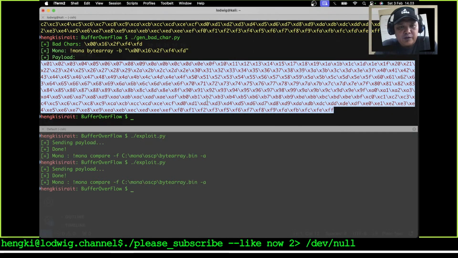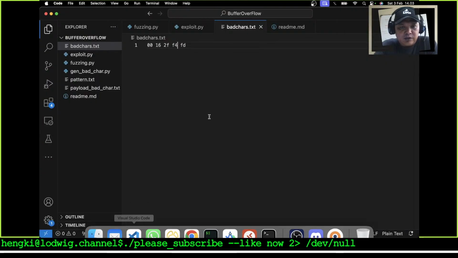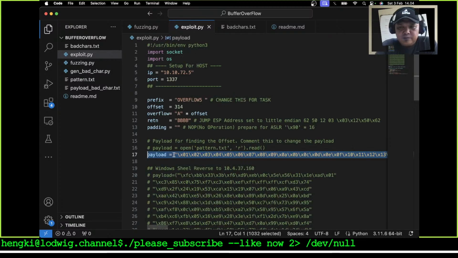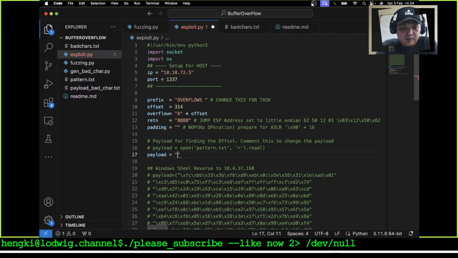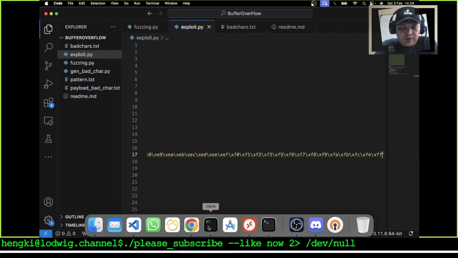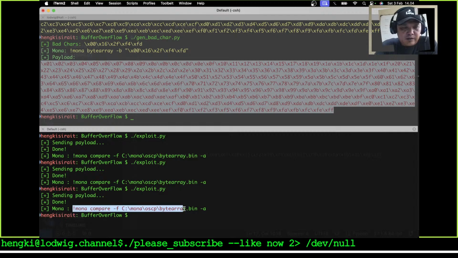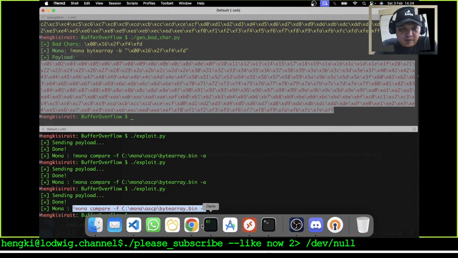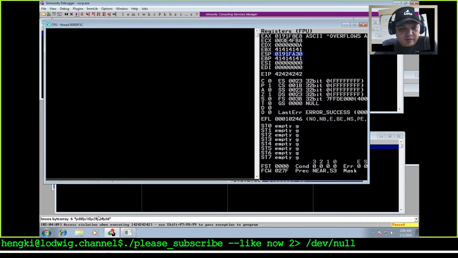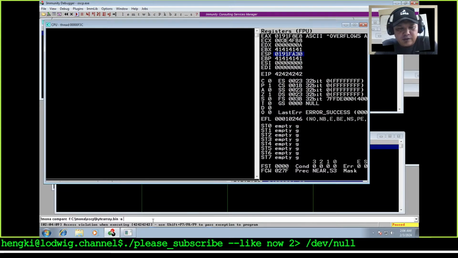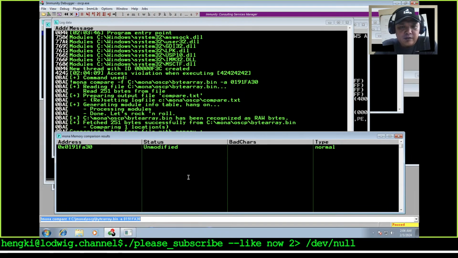And let's copy our payload here, set on the exploit. And run the exploit, and compare the bad array generated with the EIP here, and let's check unmodified.